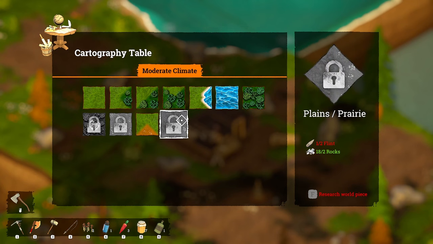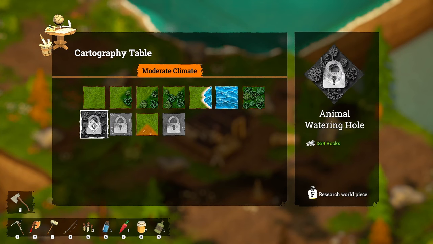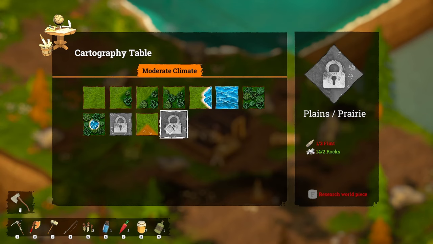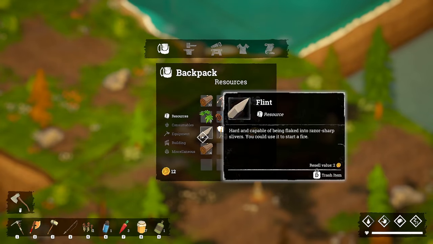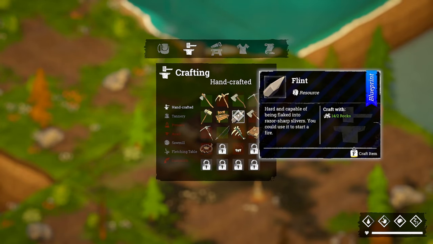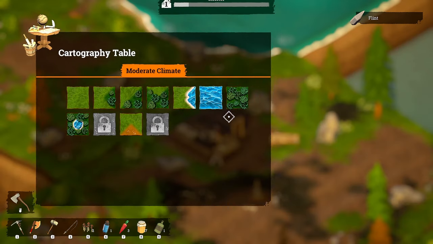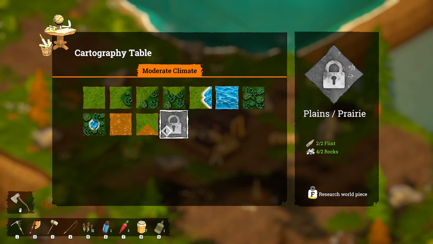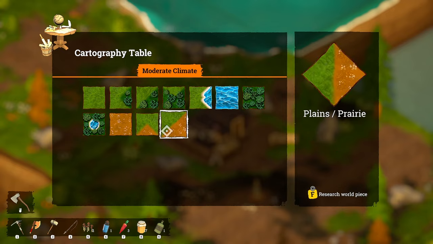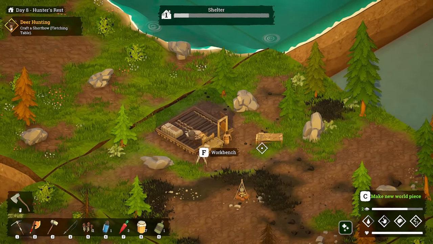So now at the cartography table, we could get animal watering hole. Oh, that sounds really nice. Let's make 5 flint. Resources, handcrafting. 1, 2, 5. With that, we can now go in here and just unlock all of these. I just want to get all these open up so we can start building our biomes here.